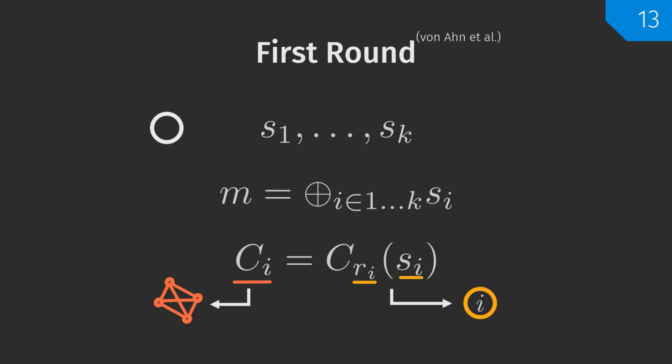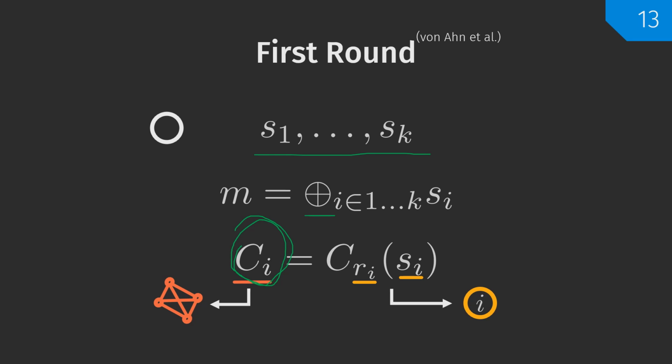We applied 2 rounds of Dining Cryptographers network to actually share the message, based on Van Ans et al.'s protocol. We split our message into secret shares, S1 through SK, and these are constructed in such a way that our message can be reconstructed by combining all the messages with a suitable operator, in this case XOR. We create commitments on all of those messages, here CI and SI, and publish all the commitments CI.